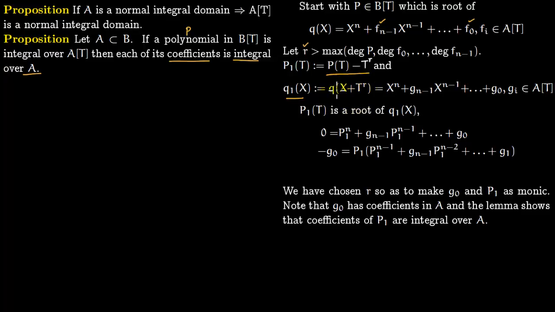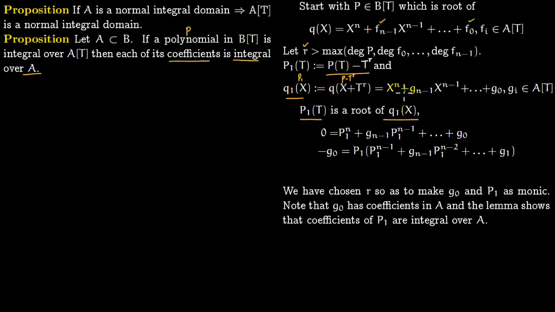So this we are writing because now p1(t) is a root of q1 of x, because if you plug p1 of t here, then instead of x you're plugging p1, so here you will again plug p1, but p1 is p(t) minus t^R, so p minus t^R, this t^R will cancel with this t^R, you have q of p, but p is a root of this, so p1(t) becomes a root of q1.